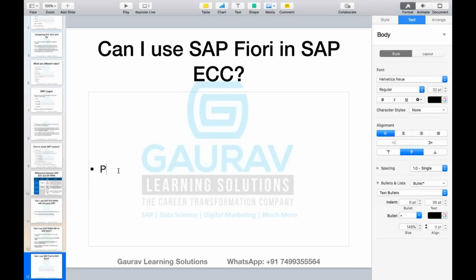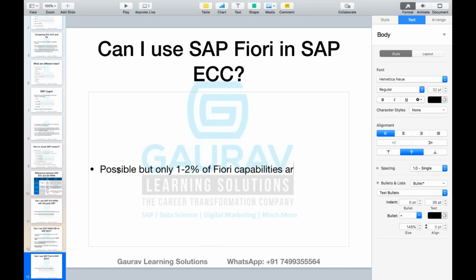So the answer is possible, but only maybe 1 to 2% of Fiori capabilities are available in ECC compared to S4HANA.